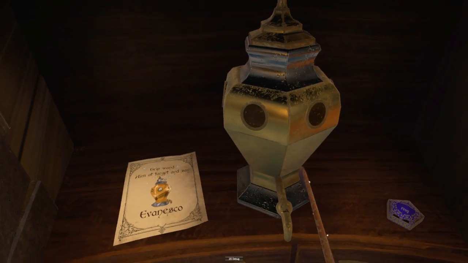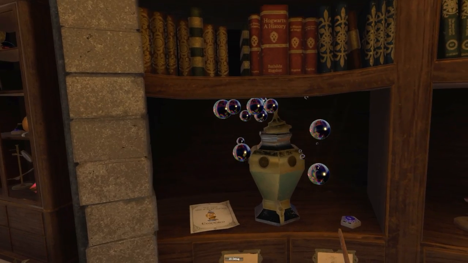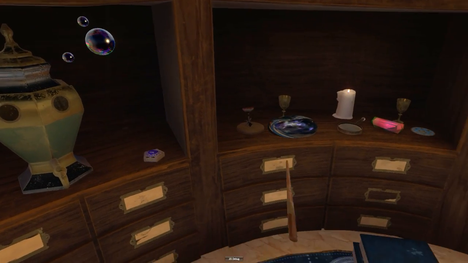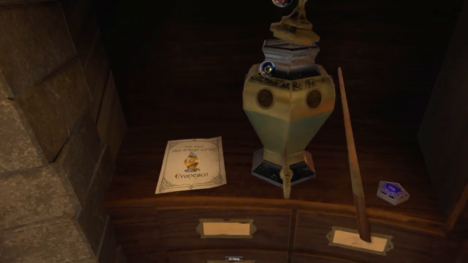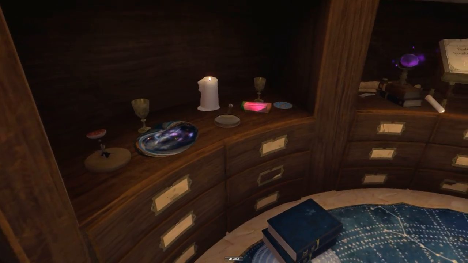Okay, what is this? Evanesco. Oh, what did I do? What does it do? It made a bunch of bubbles. Evanesco. They didn't do anything. Evanesco. No, it does the... What is this? I don't know what it does. But it's cool, though. That's what it is.